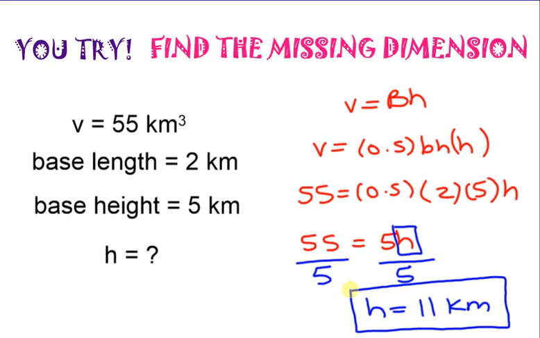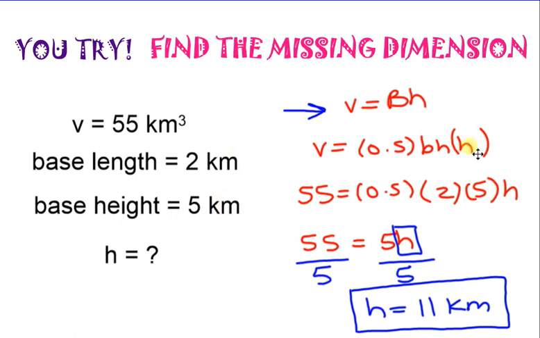Alright, go ahead and pause your video if you're not done. So if you are done, let's talk about it. So we have here our formula. Volume equals capital B times the height of the shape. Now notice I didn't give you a picture here. If you want, you can draw a picture. If not, it gives you all the information you need.